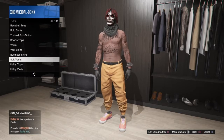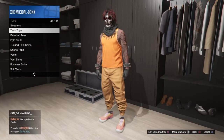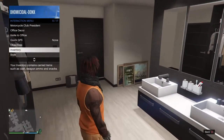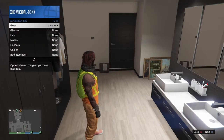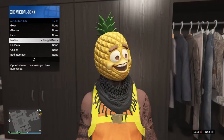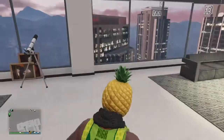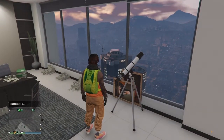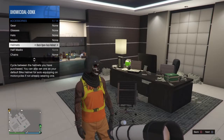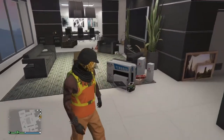Go to tops. Go to tank tops. You're gonna want to put the orange one on. Then after that, add a parachute bag. Go to masks. Put on the pineapple mask. Do the telescope glitch. Put on a black bulletproof helmet. There you go. Pineapple outfit.